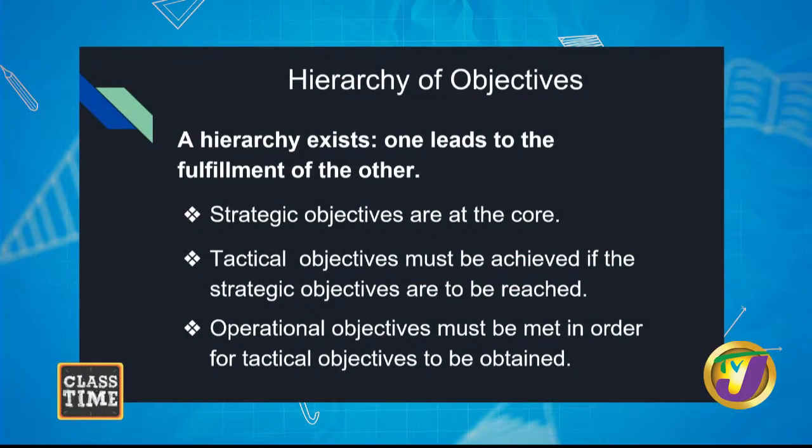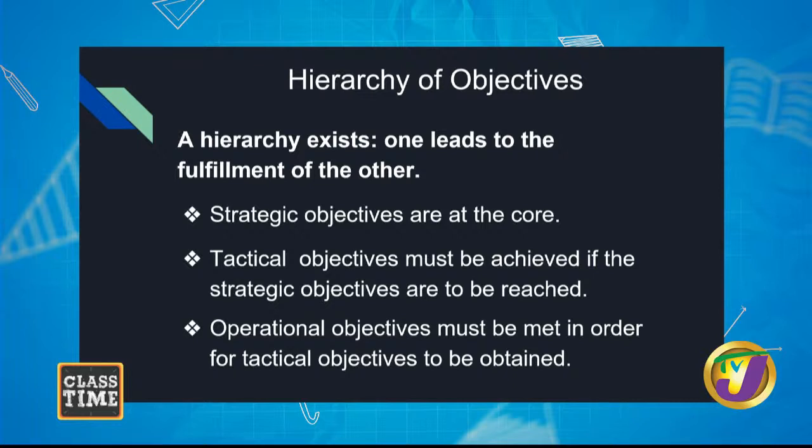And the very first one we have here is strategic objectives. These are the core objectives, so they're at the top there. These are the objectives that we might say the CEO might be involved in. They're the ones who will be making these decisions or creating the objectives that we need to work towards achieving. All right, so that's strategic objectives.